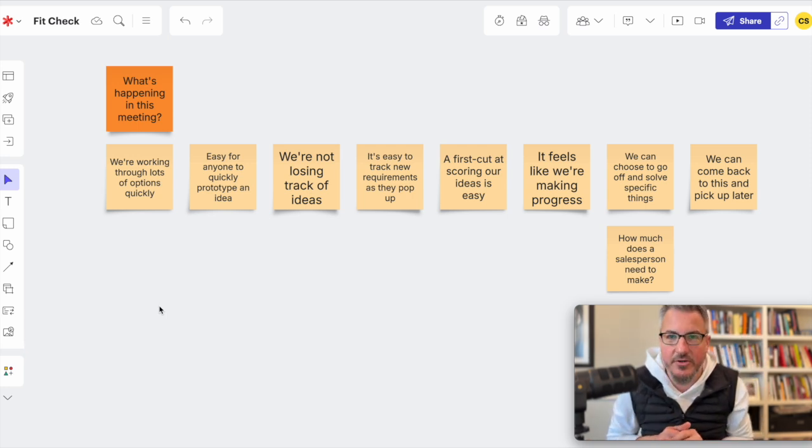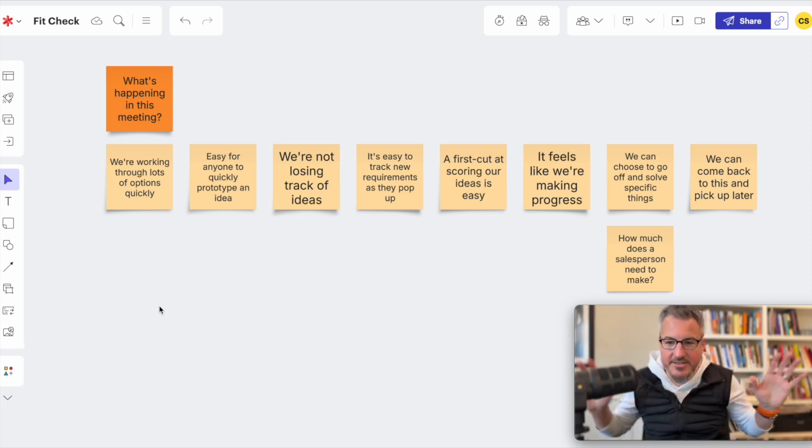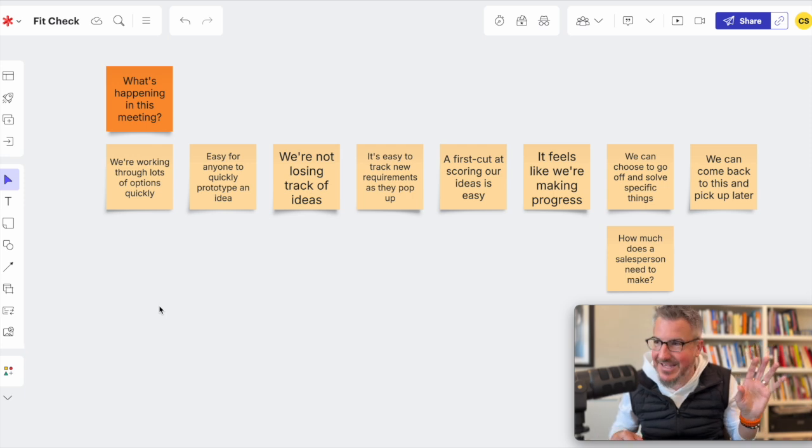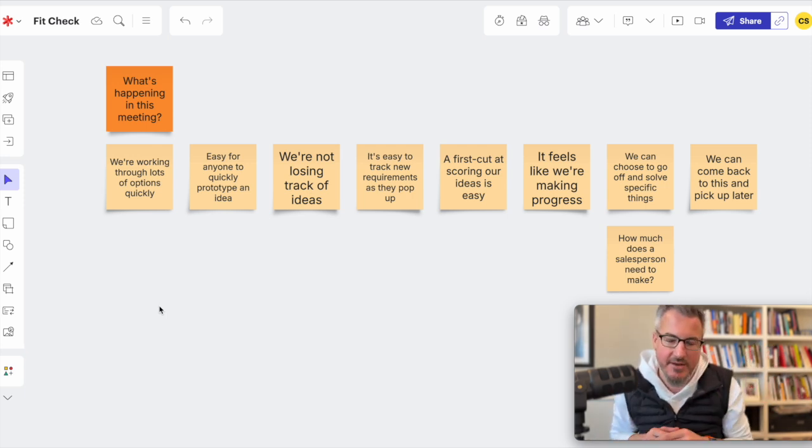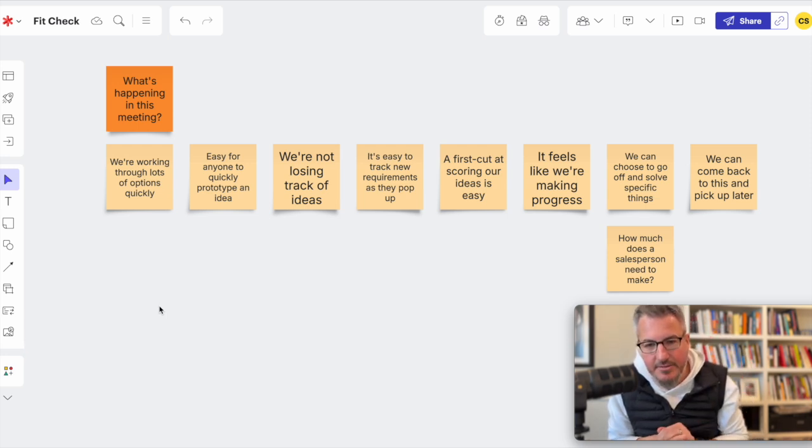We have rules internally that's like, if somebody's working on something, don't change the thing that they're working on or the thing that they built. Because again, this canvas is endless. Copy and paste what they've done, make your changes. Now you've got a new option that everybody can look at, even if it's a tiny little change, right? There's no cost to it. It's easy to track new requirements as they pop up. So you could see where new options created new requirements, and I just kept building that list.